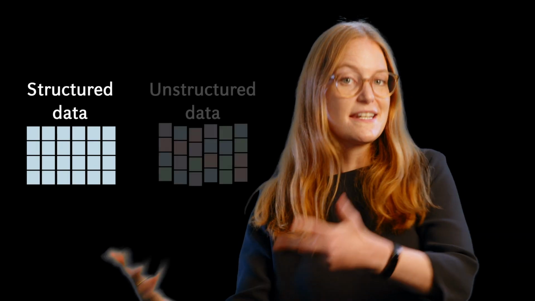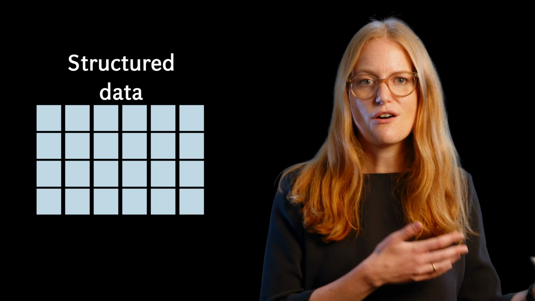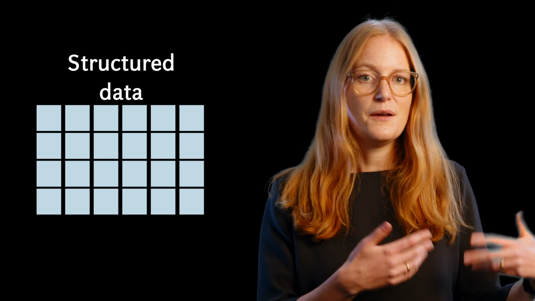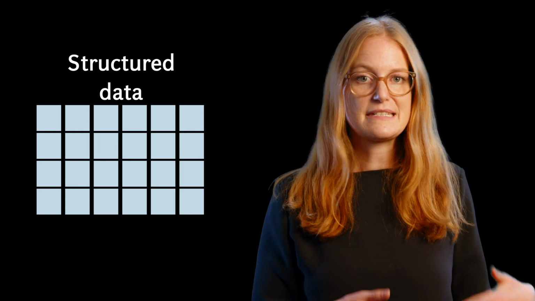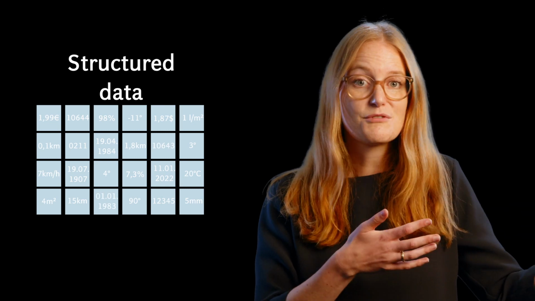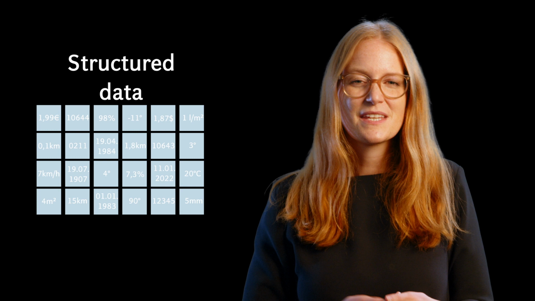But what is data? Data can be either structured or unstructured. Structured means that there is a predefined structure or data model behind it, meaning the data can be displayed in rows, in columns, or in relational databases. Examples are numbers, dates, customer records, or sensor readings, like in the Coca-Cola case.